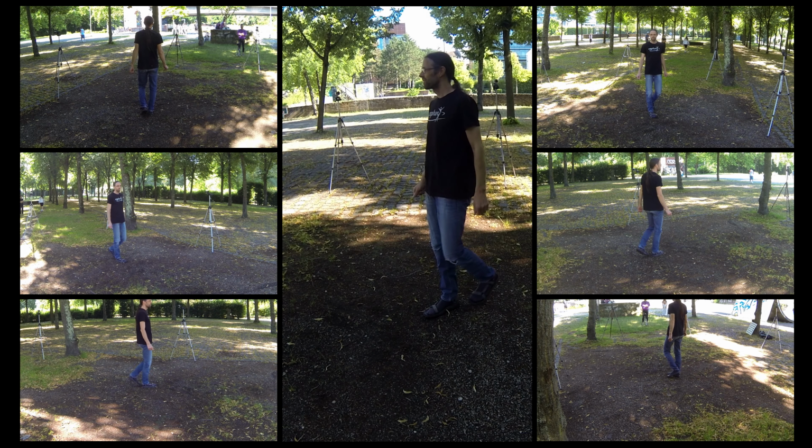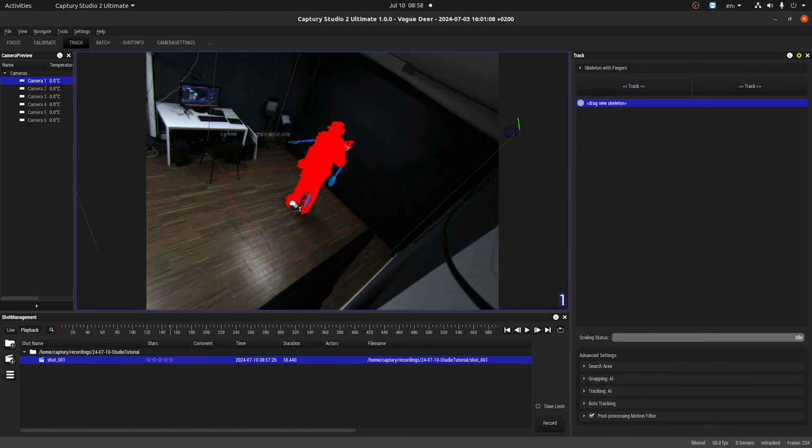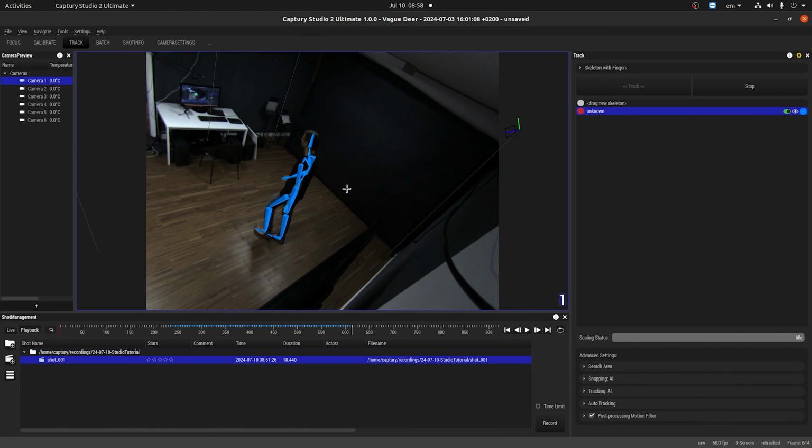One uses external cameras like action cams or phones or whatever you have really. You record with them outdoors, on the go, wherever. Then you go home, import the videos into Capture Studio and do the processing. In the second workflow, all the cameras are connected directly to the computer running Capture Studio, and you do the recording with Capture Studio. This simplifies the workflow but requires a bit more infrastructure.